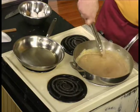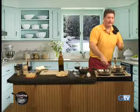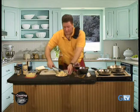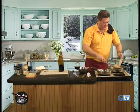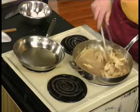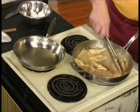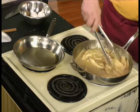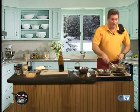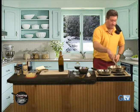Folks, this smells wonderful. Now, what can you serve this with? Well, anything you want. You can put this over pasta, over rice, or just on the side like this. Because all we're doing with this is glazing. I got some left over. You could adjust your own measurements for what you have, because I got about 1 1/3 pounds of meat here. But voila, folks, huh? That is done.